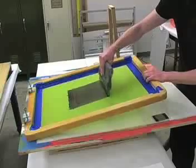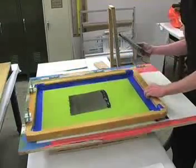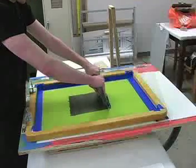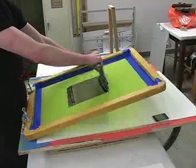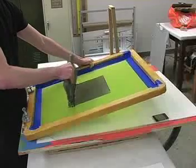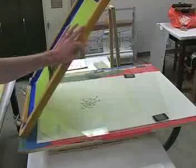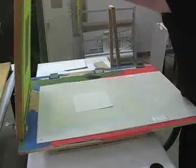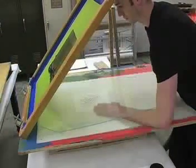This is called a flood stroke and charges the screen with enough ink to pull more consistent quality prints. The screen is lowered over a clear piece of hinged plexiglass, and the squeegee is passed over the stencil again. This pushes the ink through the screen and onto the plexiglass and creates a proof of the stencil. This hinged plexiglass is used to register the placement of the paper for each of the subsequent proofs. Using the print on the hinged plexiglass as a guide, the exact position of the paper can be determined.